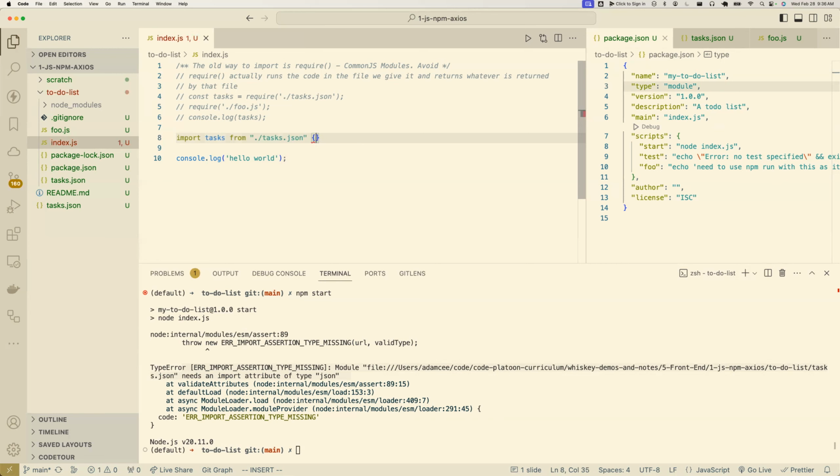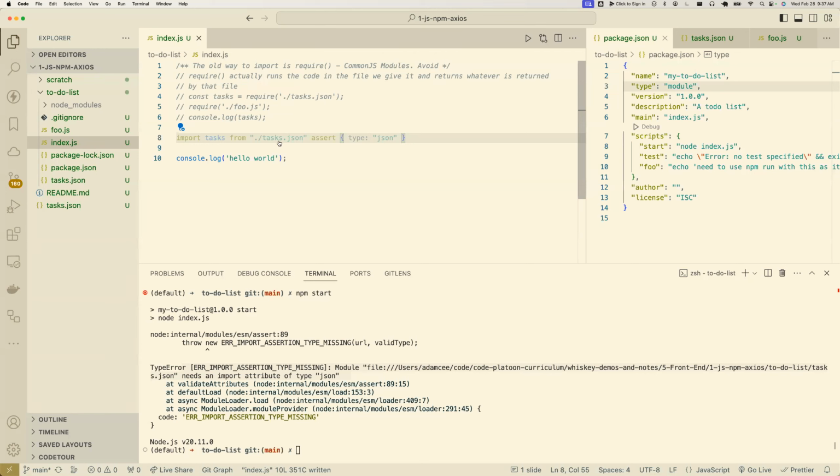And what Node.js is telling us we have to do is say, hey, we are importing a JSON file. And that's actually great because this gives us extra testing and logic.